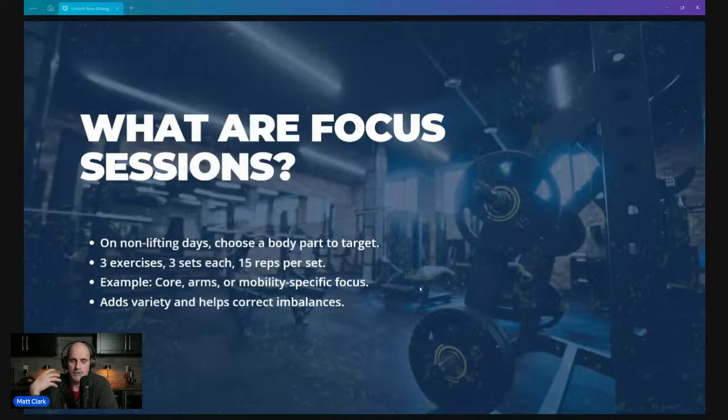So it allows me to focus with 3 sets of 15 reps per set. And I just do 3 exercises that really focus on joint mobility and joint health in my shoulders. So that's one way of using it. Or, from an aesthetics perspective, if you're looking at maybe wanting to increase your arm size, then you could work biceps on one focus session and triceps on another focus session.